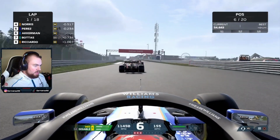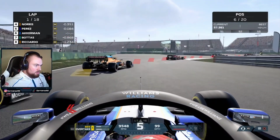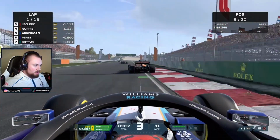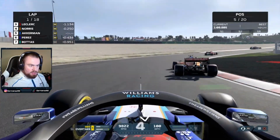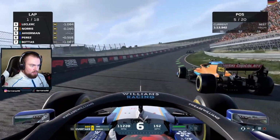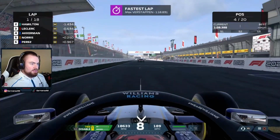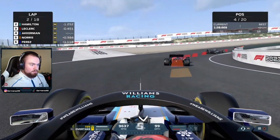Which we do. We are in the slipstream of Sergio Perez. Can we get up the inside of him? Oh, yes, we can. We squeeze him out wide. Lando Norris is basically parking in that corner. Right. Can we get out of this corner relatively good? Yes, we can. Oh, hello. Look at that. Blast straight past him on that corner. Nice. Verstappen, 118.8. Wow, okay. Good man, Max. Nice one.